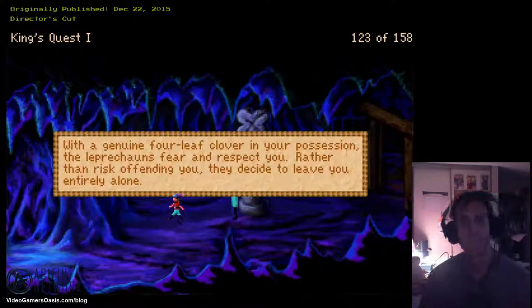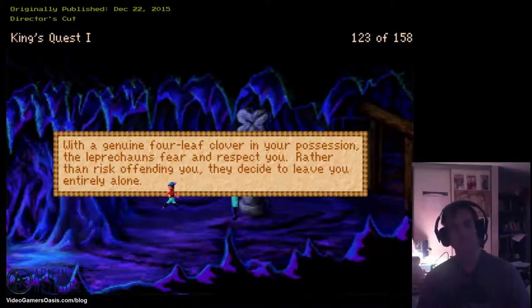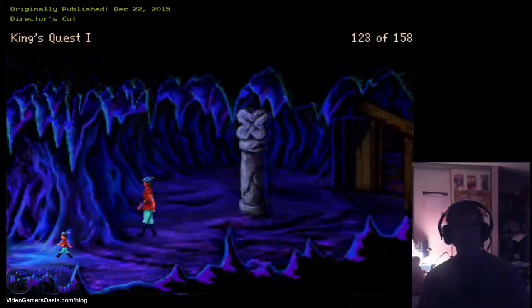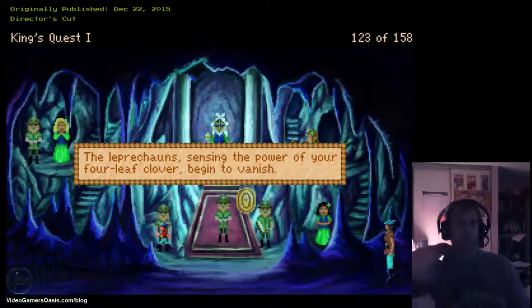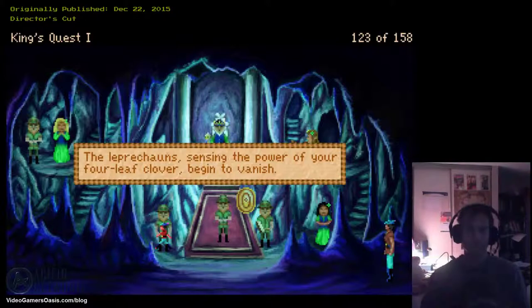With a genuine four-leaf clover in your possession, the leprechauns fear and respect you. Rather than risk offending you, they decide to leave you entirely alone. Got myself a four-leaf clover to protect me. Now I'm facing the king, sensing the royal power of the royal family. Begin to vanish.